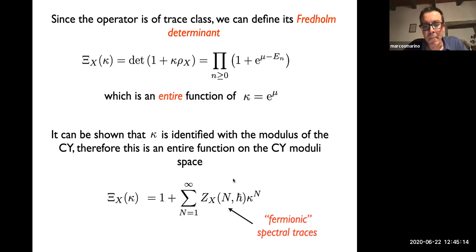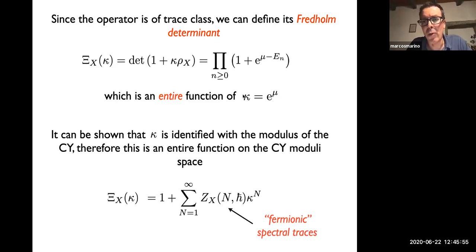So, once you have a trace class operator, the most ambitious thing you can do is to compute this spectral determinant. This is something that is very hard to do, and there are very few examples where you can do this. Of course, you can do it in the harmonic oscillator. In the case of monomial potentials in quantum mechanics, there was this beautiful ODE/IM correspondence of Dorey and Tateo, which allowed one to compute these spectral determinants by using relations to integrable systems and so on, but it's usually a very difficult problem to solve. But all these quantities are well defined for the operators that are obtained from mirror curves.